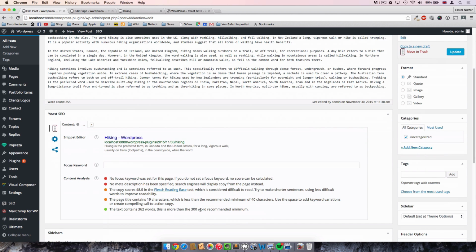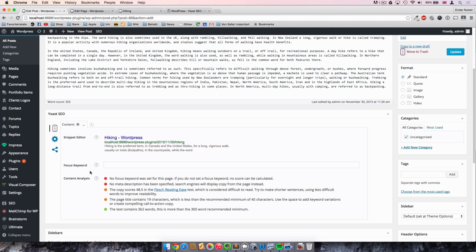You will have this Yoast SEO box below every page and every post, and basically every content type of your website in general. And this is the management box of your SEO, and it is very, very helpful because what we can see here in the very beginning is a snippet editor, and this is a preview of the snippet that will be visible in the search results of Google if somebody finds your website or this particular article actually. Through this Yoast SEO plugin, for example, this is just one functionality, we have the option to design this snippet of our article. So we can completely control what is written here as the title, as a URL, and also as the preview text here, or the summary of this page.